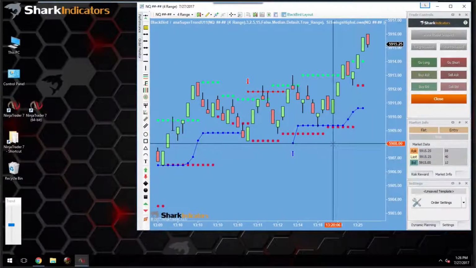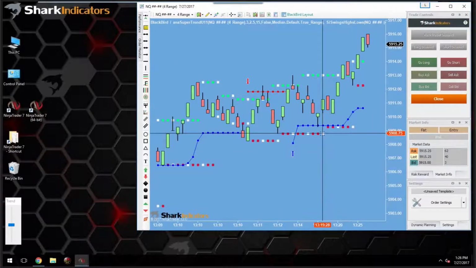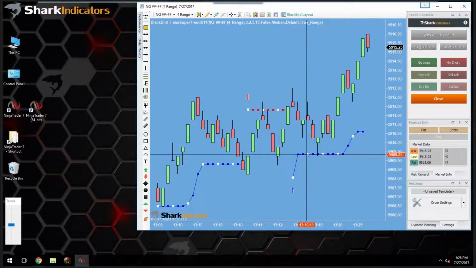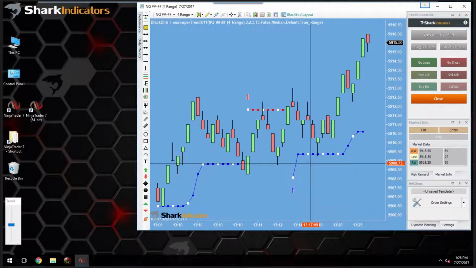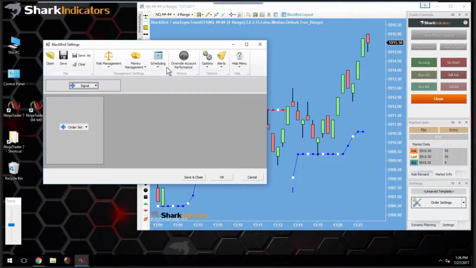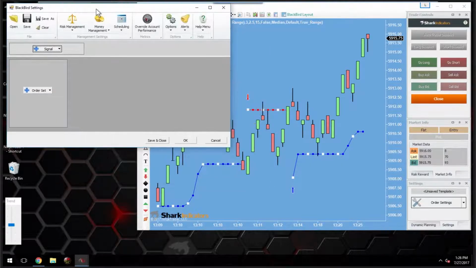You can see I have the ANA SuperTrend already on my chart, ready to go. I'm going to open up BlackBird here using the order settings button. This opens up the heart of BlackBird, right?